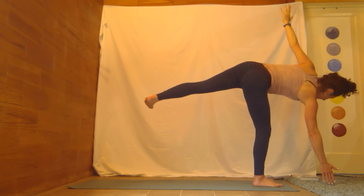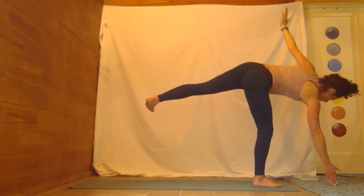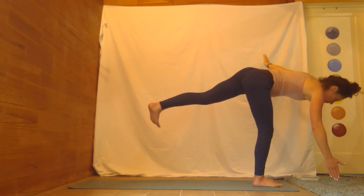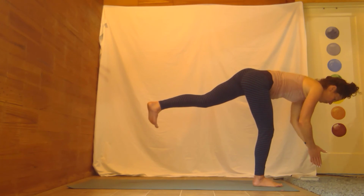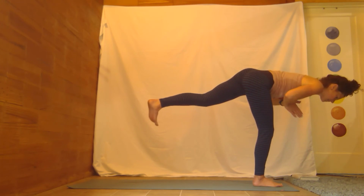Exhale if you're in the balancing crescent. Begin to pivot the body so that it's parallel with the earth. The leg is still up in the air. Palms come to meet in front of you, pressing palm into palm. Thumbs come into the chest.